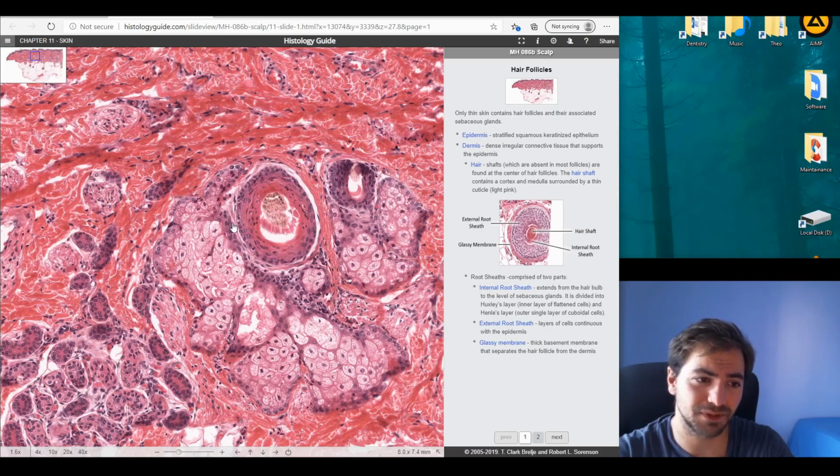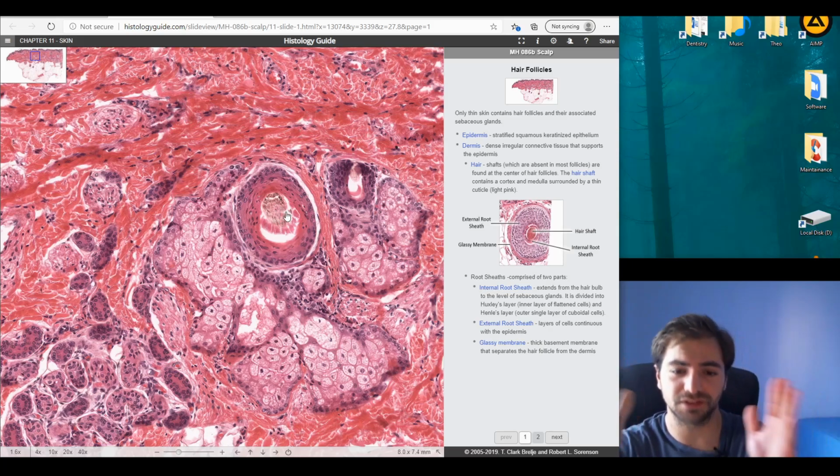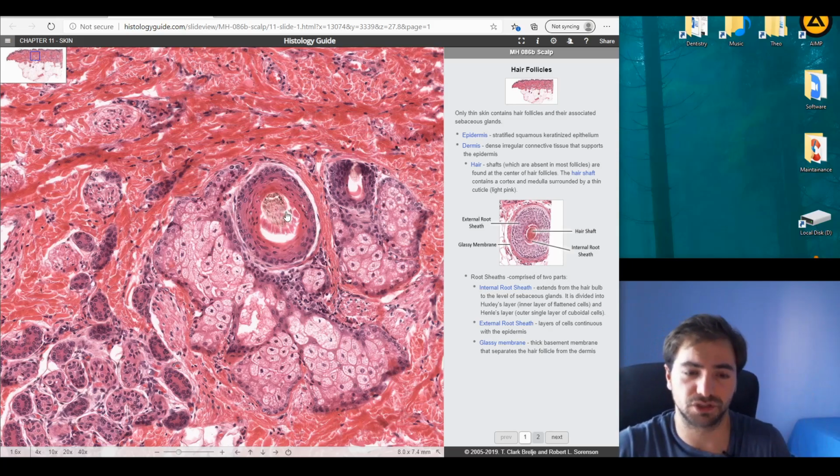We're going to see the glassy membrane surrounding the hair itself. We're going to find exactly beneath that the external root sheath that surrounds the structure of the hair, then the internal root sheath, which is one of the innermost parts, and last we're going to find the hair shaft, which is composed of the medulla, as always the innermost part, and exactly between the medulla and the internal root sheath, we're going to find the cortex of the hair.